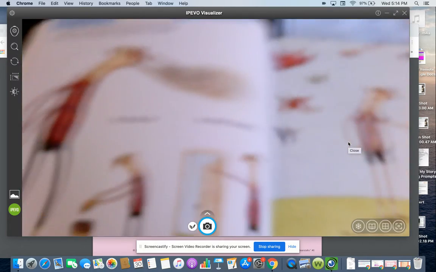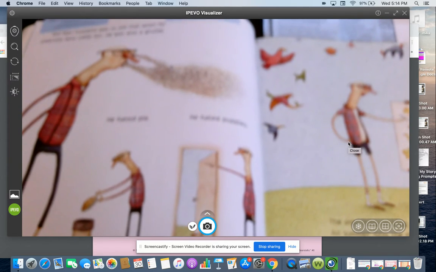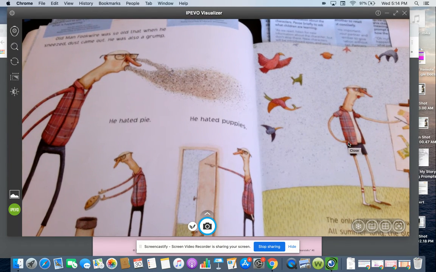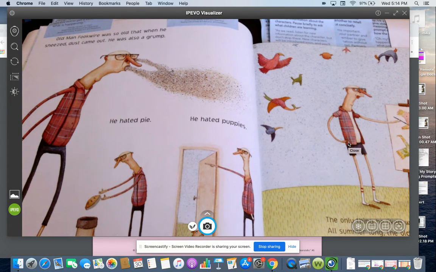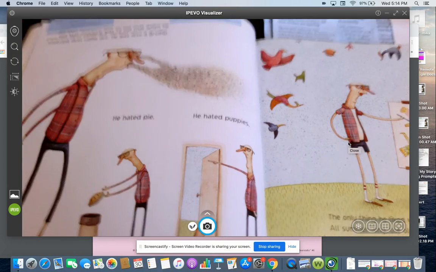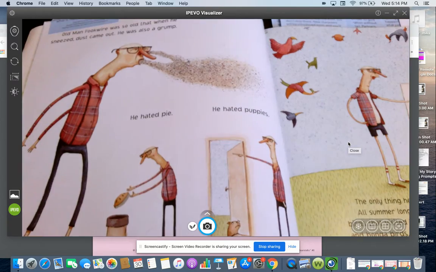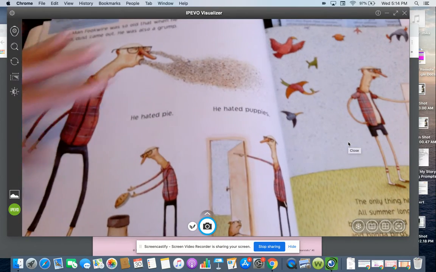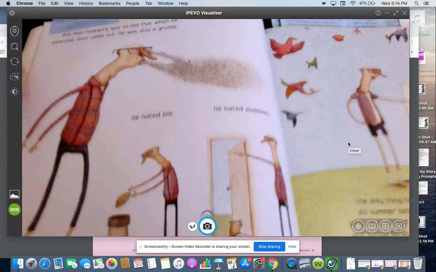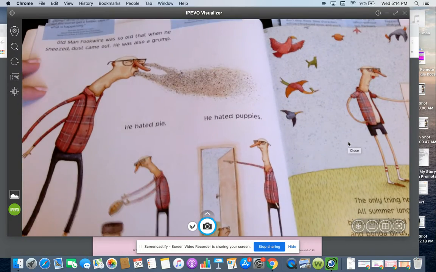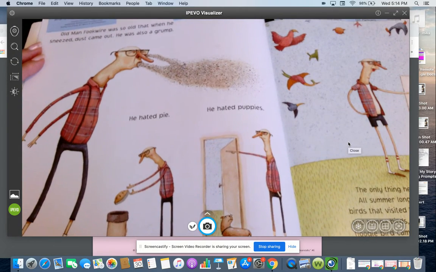So now the other thing that we talked about, the other skill, was making sure that we're really understanding the characters. And so earlier this year, you learned how to really pay attention to the illustrations, to think about all the information that you're learning about the characters. So I'm going to first take a look at these pictures.